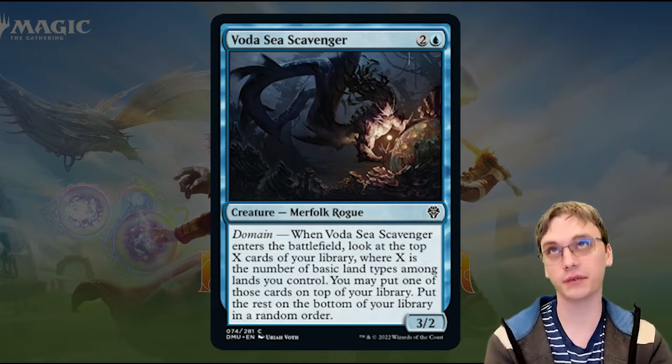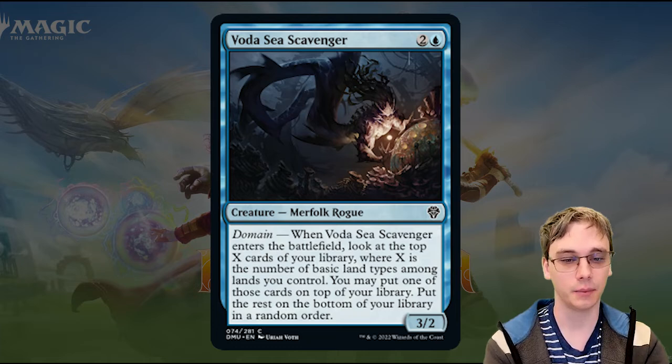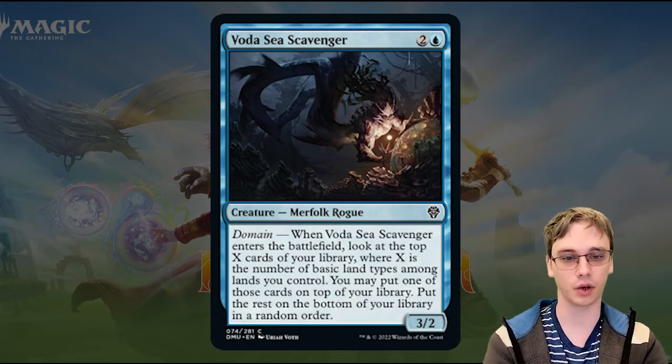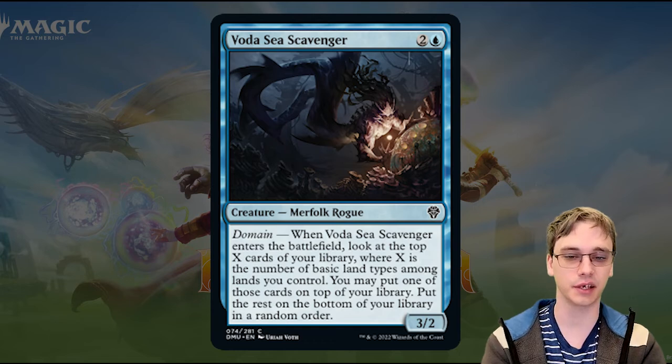And because they've printed triomes for the Standard format, I definitely see this seeing play in Standard rotation as well, because that'll help. When you have a triome, that's 3 basic land types right there. Look at the top 3 cards of your library, put 1 on top and the other 2 on the bottom, and you still got a 3/2 out of it. So I definitely think this sees play in Standard.